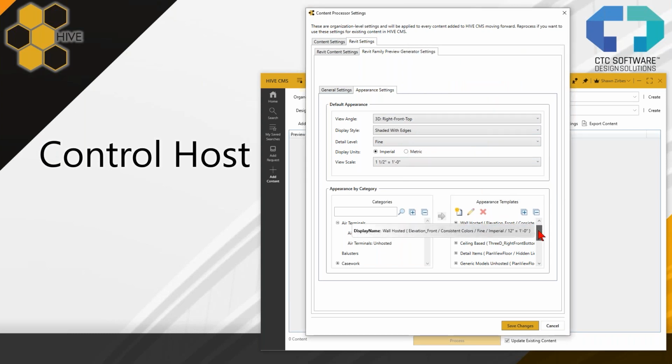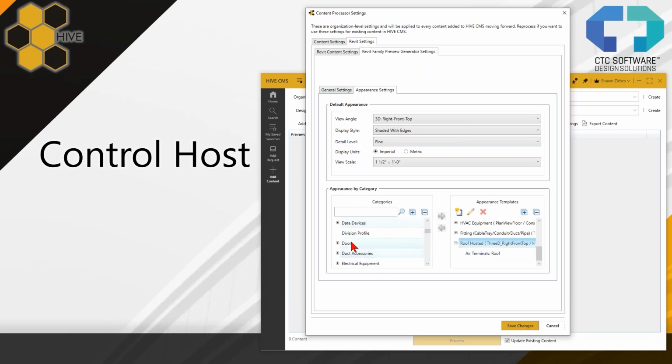That's going to create the definition in here for the appearance types. Roof hosted is sitting right here. It doesn't have a little plus sign in front of it because I just made a template appearance configuration, but nothing's in here yet. So maybe I want all of my air terminals that are roof hosted, whenever I come across one of these, to automatically associate to this. And so I can throw my roof-hosted air terminals into here, and then they will show up in 3D front top, hidden line, at the right scale. Everything's going to be good to go.